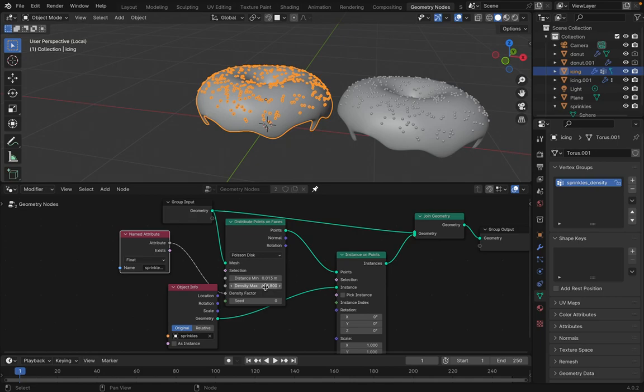So we said density max, we drag it and put it here, group input, and we name it here.